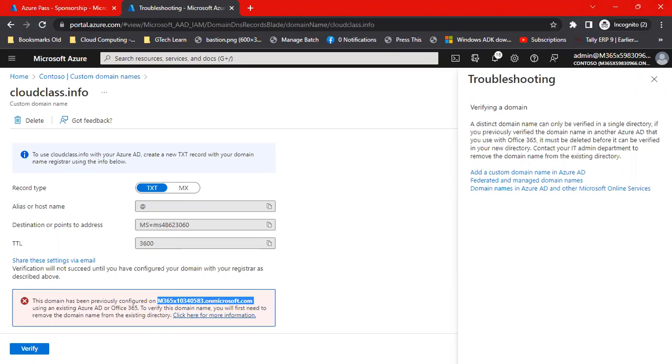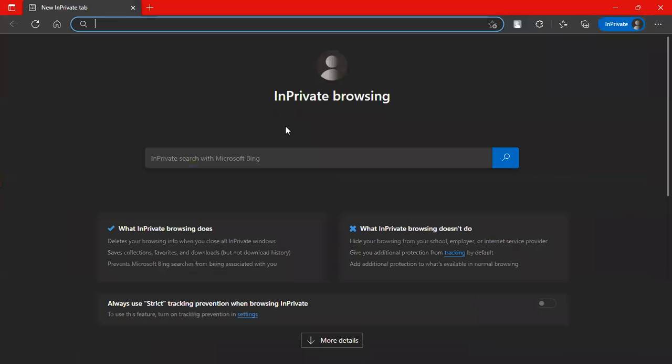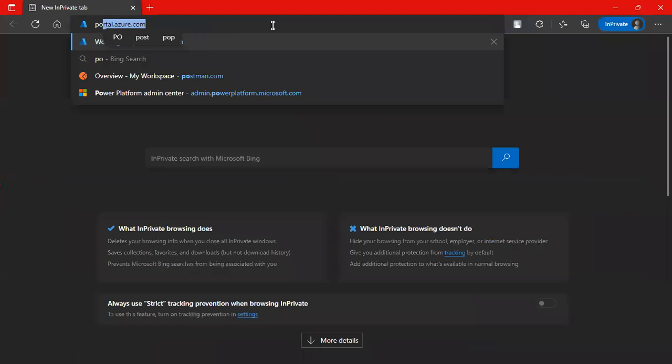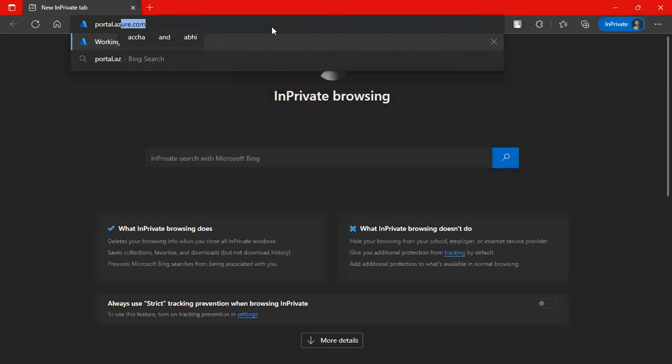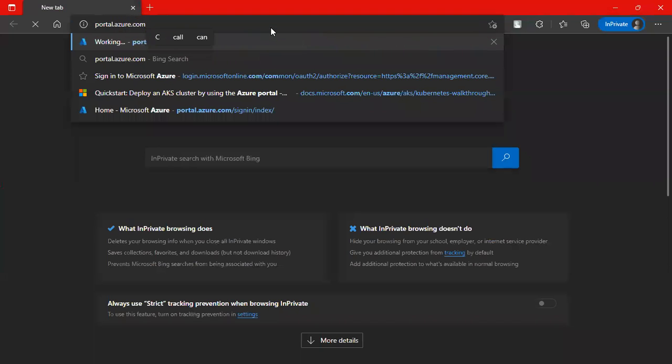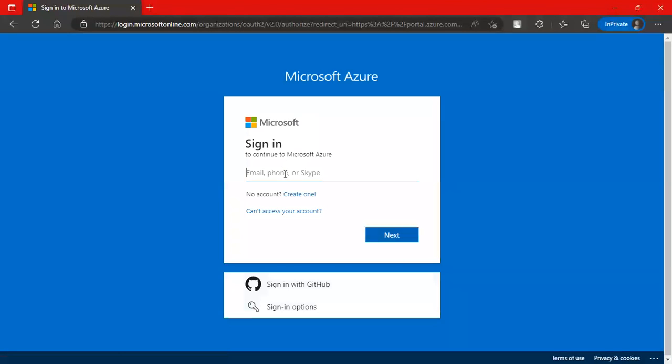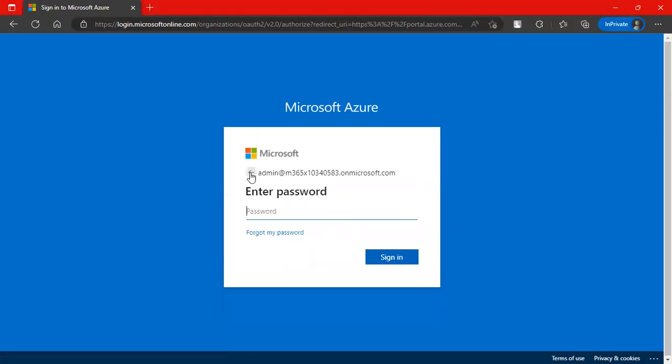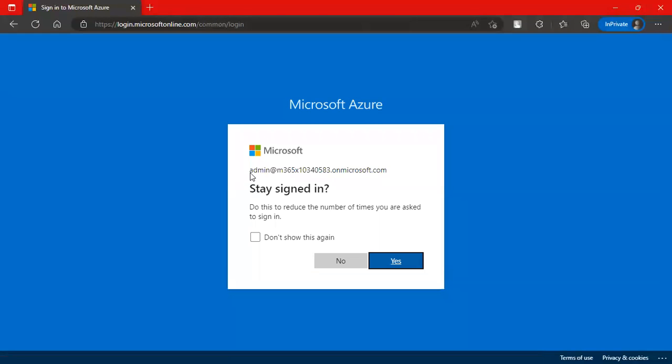So how do we do that? Here you can see. Let me open up my another browser. And here I'm logging in with portal.azure.com, and from in here let me type the user principal name, and this is going to be the password for this account.